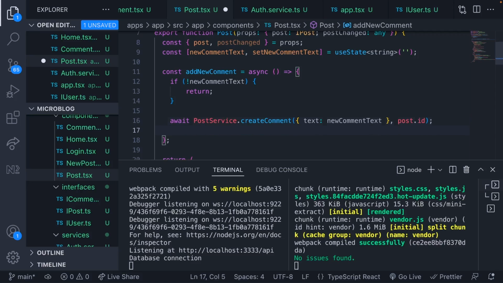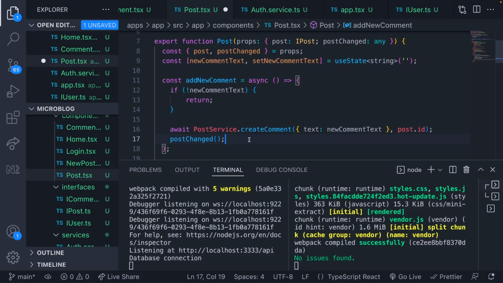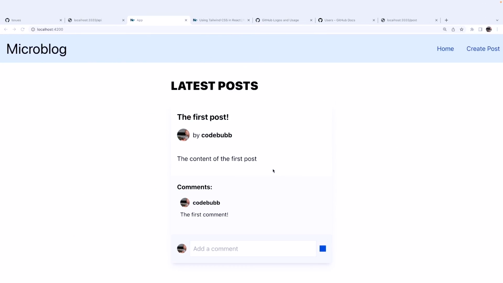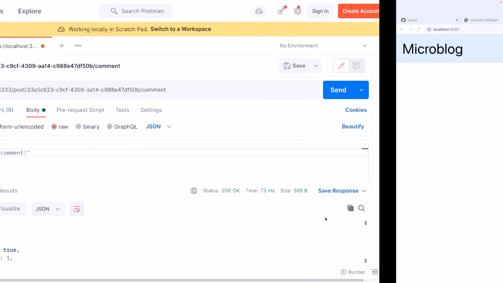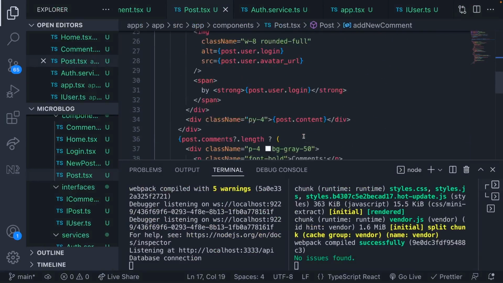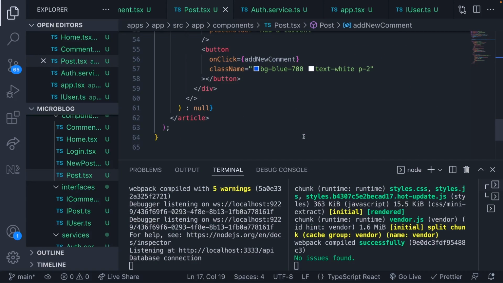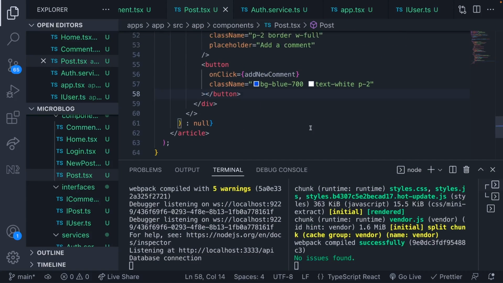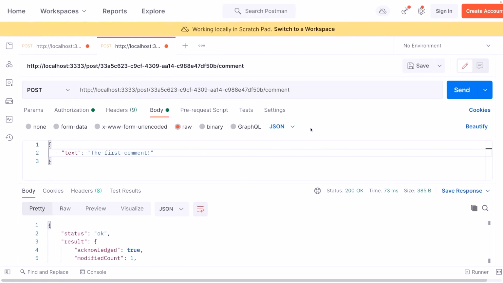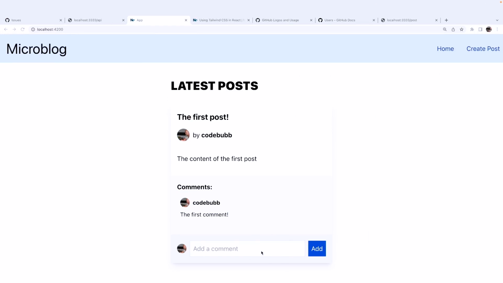So if that all goes ahead okay, we can notify the parent component by calling their post changed function that's been passed in as a prop, and that will trigger a refresh of the API by pulling in some new data. And that should be pretty much all we need to do. So unless the layout's gone really badly here, no, okay, we're missing some text inside the button there. That would be helpful. So let's go back to our button, which is down here, and we will say add comment. Simple enough. And now we've got the ability to add a comment in here.